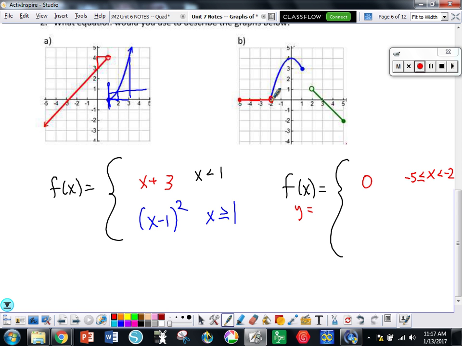Okay, now let's look at the blue equation. Is this a line or a parabola? Parabola. Now, what's the domain, from where to where? This, assuming, is the closed stop. So from -2 to where? It stops at 1. So with your Post-it notes, if it's helpful, I wish I had giant Post-it notes, you can close off everything except for the blue and just look at that equation. I don't know if it's helpful yet. I think it's going to be more helpful when we come to drawing them ourselves.